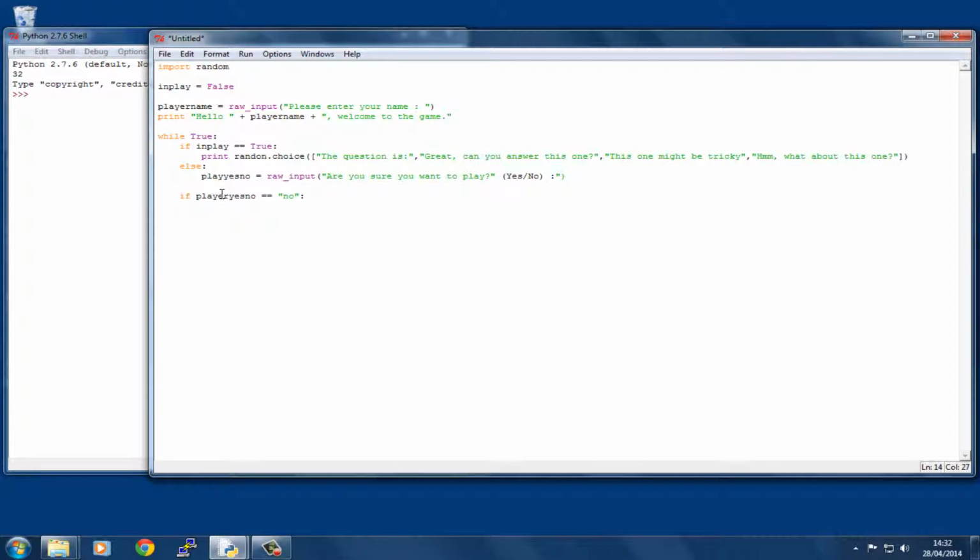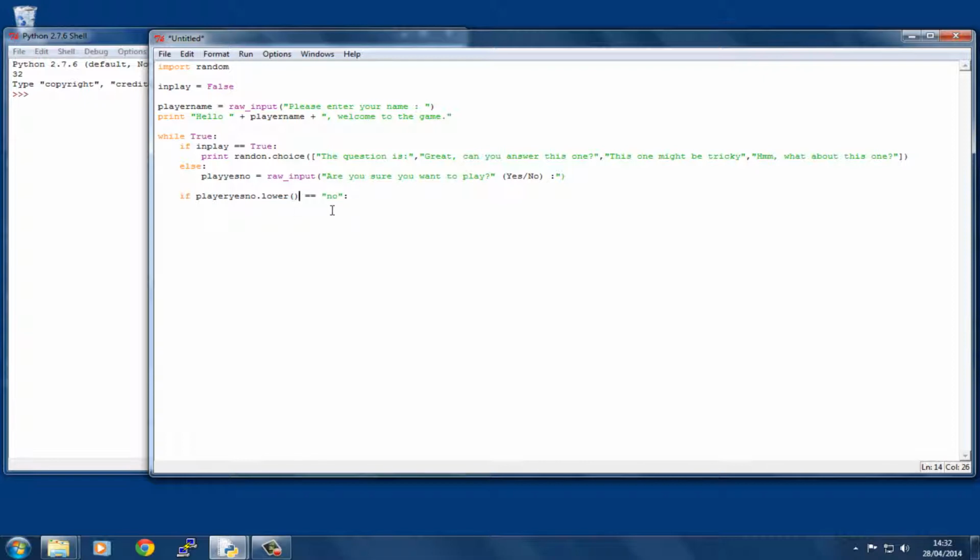So in this case the player's answered no to this question here, and now we're going to have to respond to that no, but we need to check because the player might not type it in lowercase. So what we're going to do is use our .lower function to make whatever they input into lowercase, and then we can compare it.